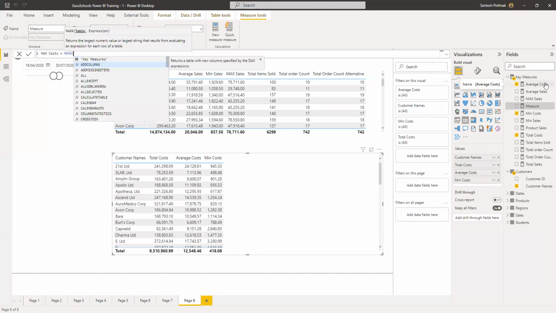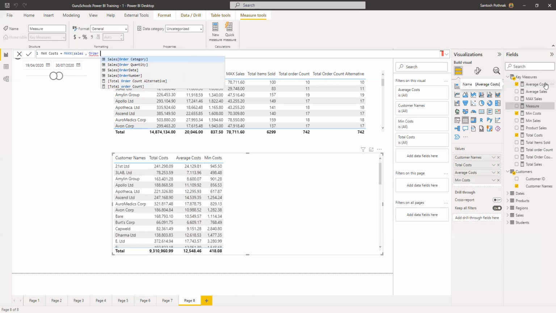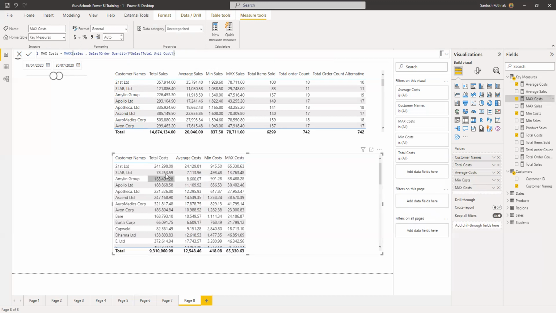MAXX and then sales and then order quantity star and then total unit cost. Close the bracket. Click on the enter button. It is committed. Drag and drop in your table so that you can see it here. This is the maximum cost that has occurred.